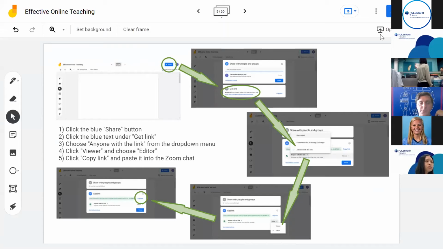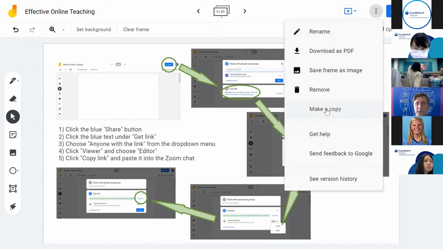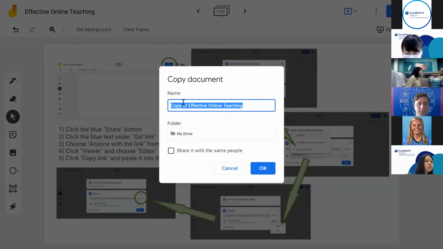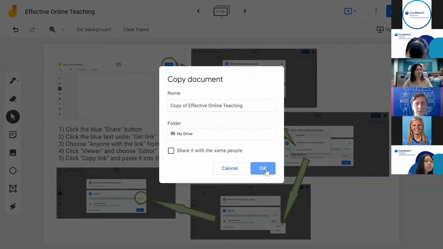And what that person will do is share their copy of the Jamboard with all of the other group members. So I will demonstrate that right now because there's a lot of you, and I don't think more than 20 or 30 people can join a Jamboard. So I'm actually going to make a copy right now, like that. And I'm just going to give it, well, we'll just call it this, okay? And I'm going to click OK.